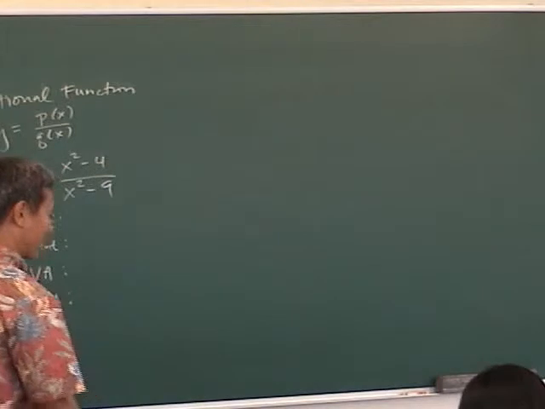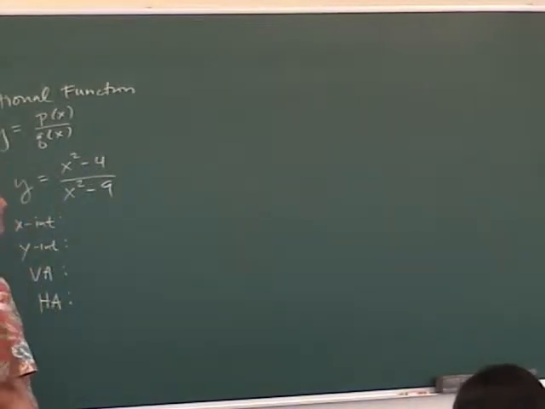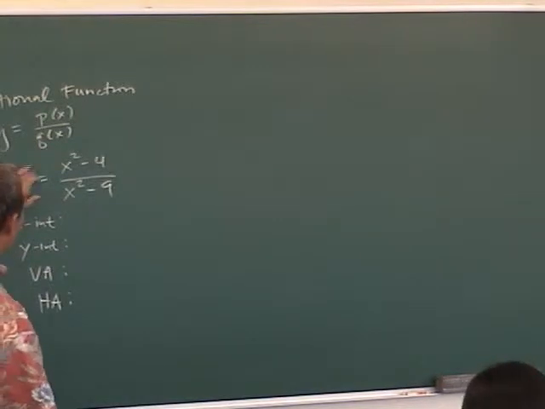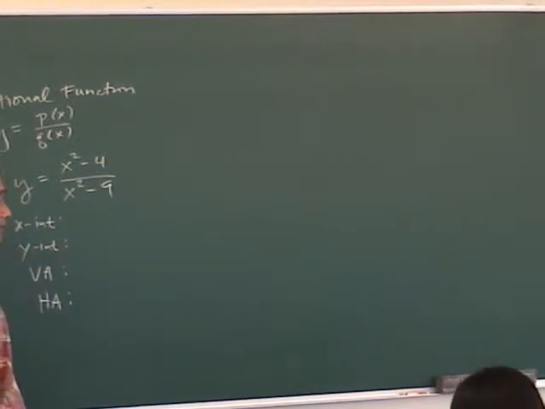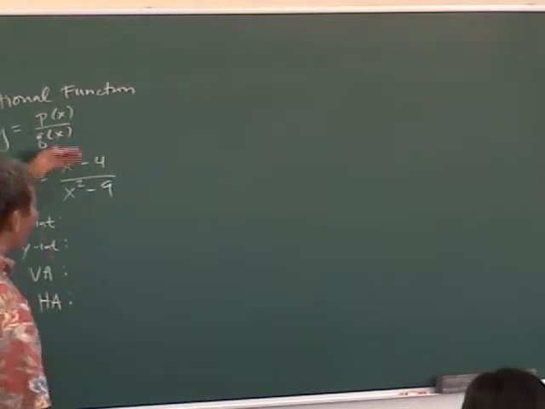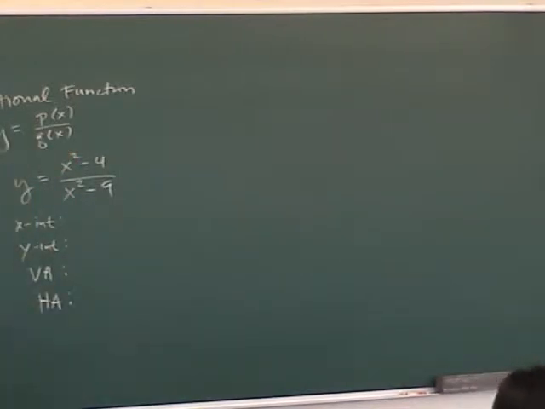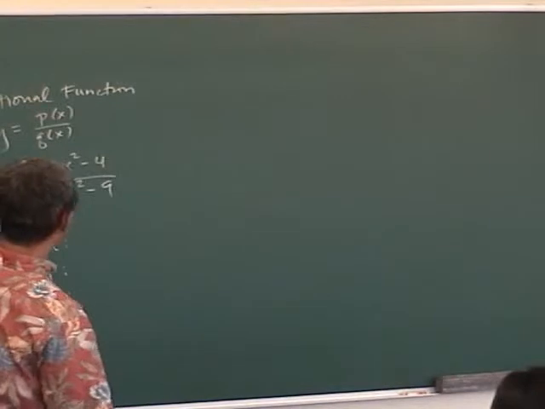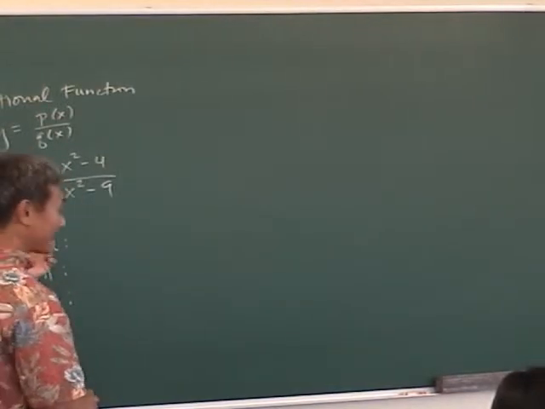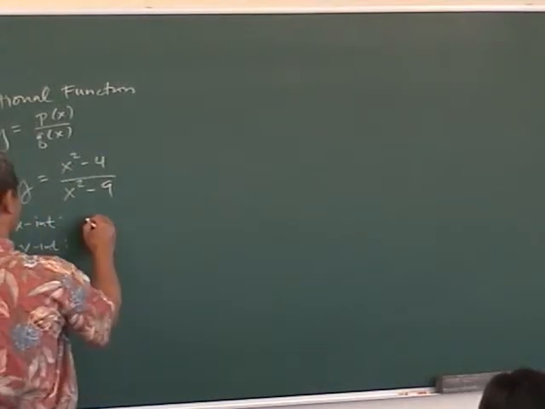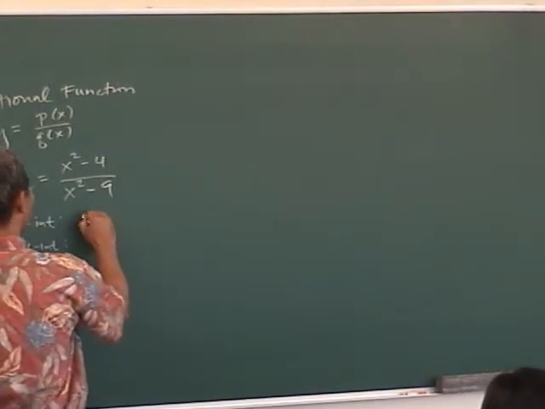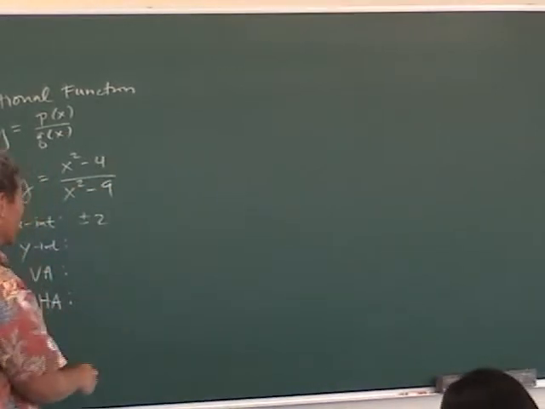Okay, how do you find x-intercepts? You set y equal to 0. So if a fraction is equal to 0, what does that mean? The top is 0, the bottom is 0, both, neither, or none of the above? The top is 0. How can the bottom be 0? If the bottom is 0, it's undefined. So if a fraction is going to equal 0, the numerator has to be 0. So to find the x-intercept, your eyes just go to the numerator. What makes the numerator 0? Plus or minus 2. X squared equals 4. Come on, my dog can do that.